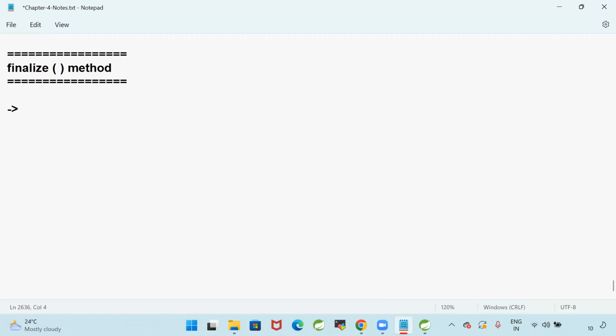the finalize method. Hey object, I'm going to kill you. Before I kill you, I'm going to call the finalize method. The finalize method is used to check whether that object has any references or not. If that object does not have any references, the object will be removed from the JVM. The JVM allocates the memory, and the garbage collector will deallocate the memory.